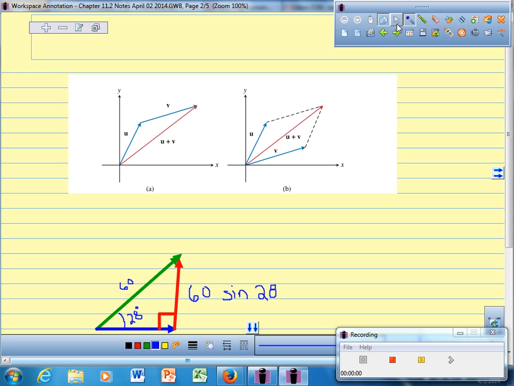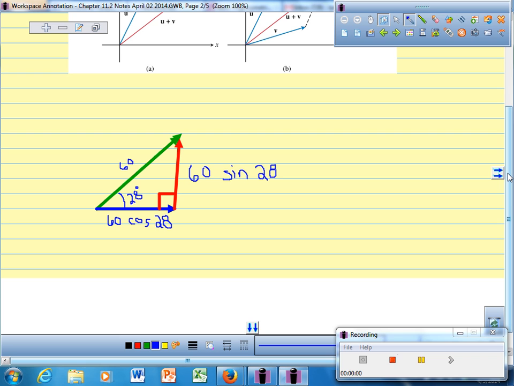Okay? Now, important for today is that any vector that we have, so my green arrow represents my vector, and any vector that we are given, we can break up into 2 components. I can make 2 other vectors, in this case a horizontal vector and a vertical vector, that would get me to the same location as my result. We need to remember from right triangle trig, if I'm looking for the horizontal component, it's the length of my vector times cosine 28, and the vertical component would be the length of my vector times sine of 28, and that's just using SOHCAHTOA.